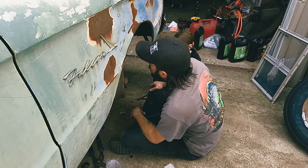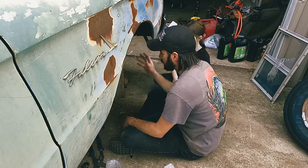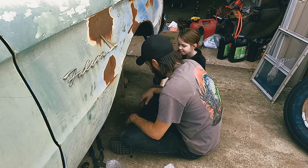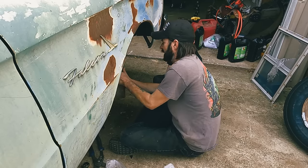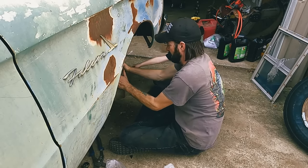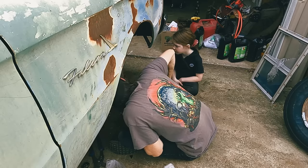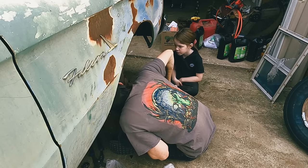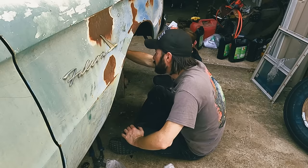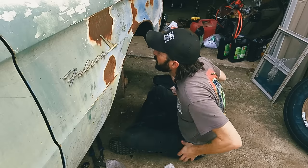So what we need to do first is probably get the torch and heat this up. There's spider webs all over this car, along with mud and rust and mud daubers. Mud. Yeah, that is really stuck. Oh, that was coolant because it was over full. Definitely need to do new sway bar links. Those are shot. Need to do new shocks because those are shot. The metal brake lines look good, so that's good.